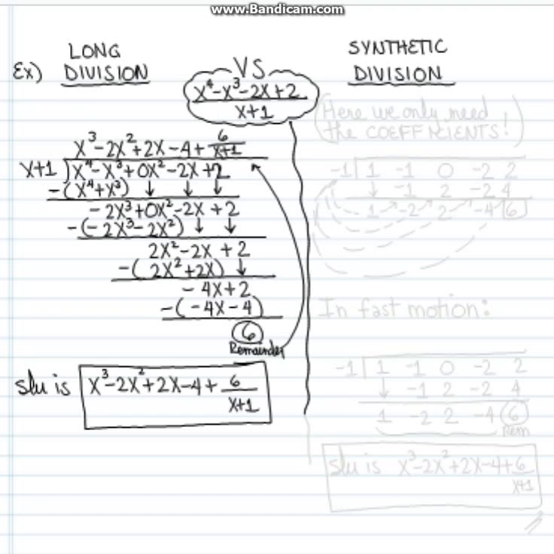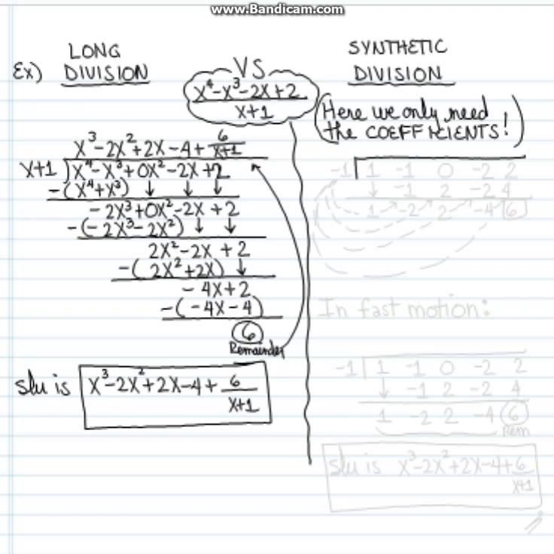Okay, so in this problem, the thing we're dividing by, the divisor, is x plus 1. Well, that's the same as dividing by x minus a negative 1. So the c value is negative 1. X minus c. That's x minus a minus 1. Okay, let's go ahead and do it using synthetic division. Here we only have to consider the coefficients that are multiplying x. So we make our symbol, the division symbol, and we're only going to list the coefficients under it.